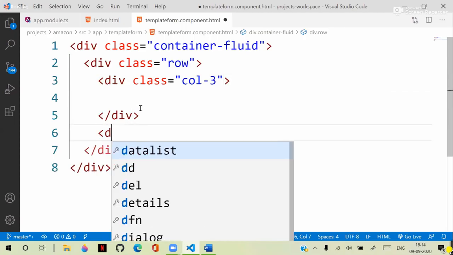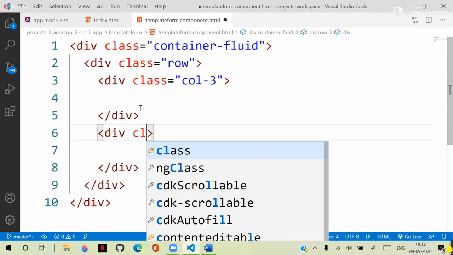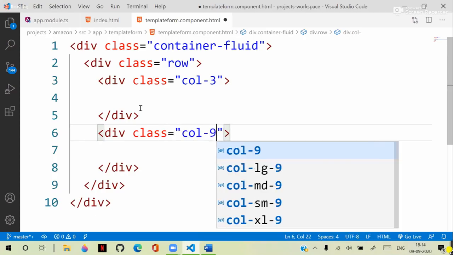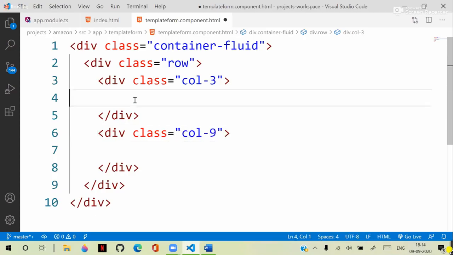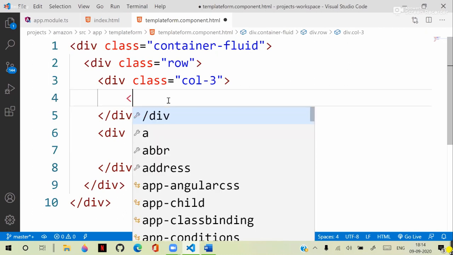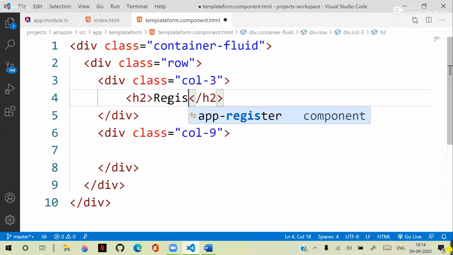And here we have div class as col-9. Now in this left column, I'm designing some form, like a register product. I'll just give a register product.